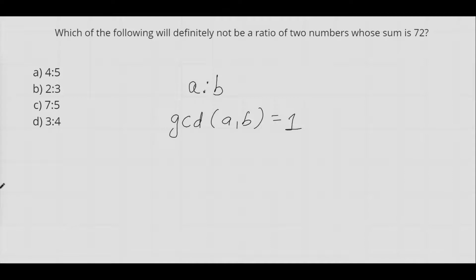Since the ratio is in most simplified form, they both will have a common multiple. Let's name the common multiple as x. On multiplying a with x and b with x we will get the original numbers on which the ratio was taken.